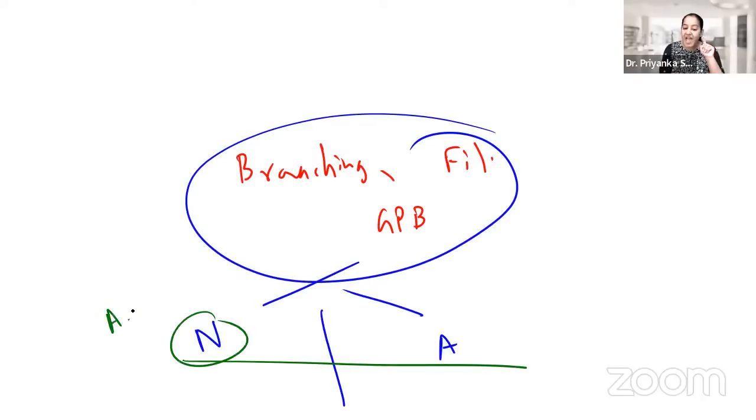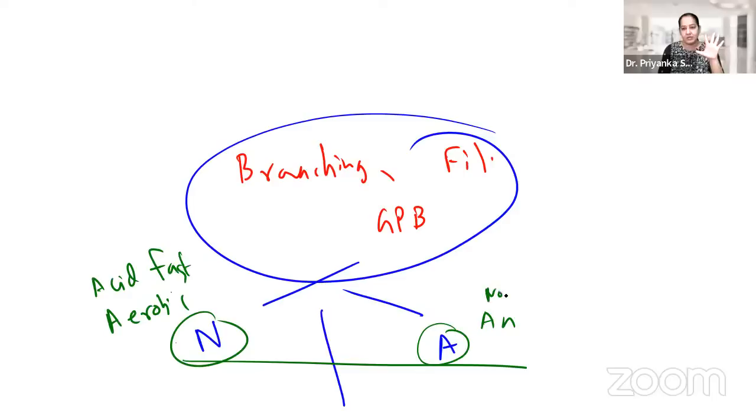Nocardia is a strict aerobe, right? And Actinomyces is an anaerobe, right? That is the first thing. Nocardia is acid-fast, and Actinomyces is non-acid-fast. So you have to pick, you have to help me. I guess a few students were saying they got the word acid-fast in the question. If you got the word acid-fast, sure, the answer is going to be Nocardia, right? So what was there in the question? Can you please help me? What was there in the question?